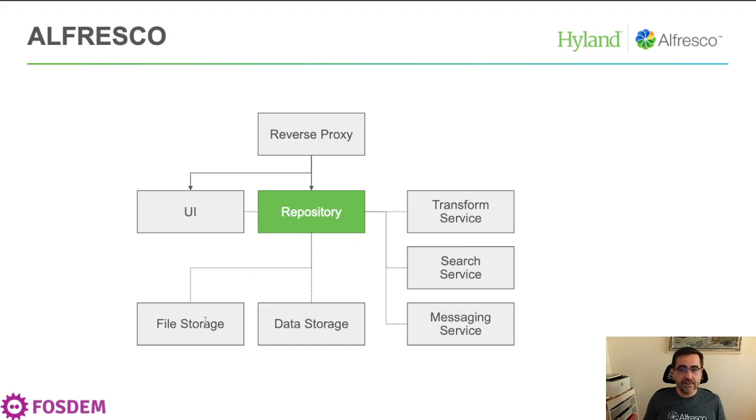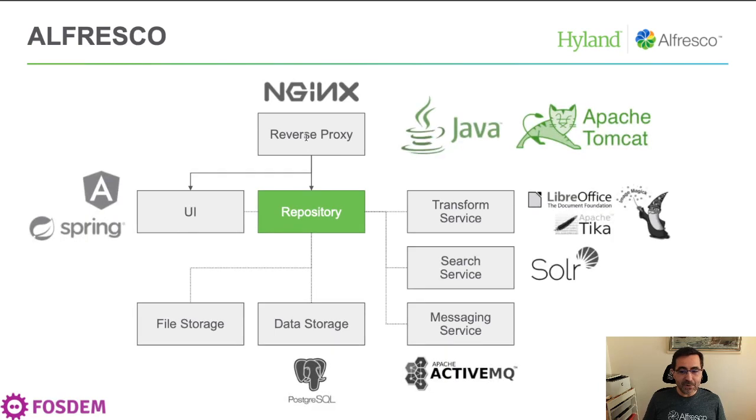The content is stored in a file storage, that is a file system for the documents, and the data storage, that is the database for the metadata. Also, some UI applications delivering the features to the users can be connected to that core repository. On a typical deployment, a web reverse proxy is used as frontend to handle external requests to the different Alfresco features. Did you notice that every Alfresco service is relying on open source products?